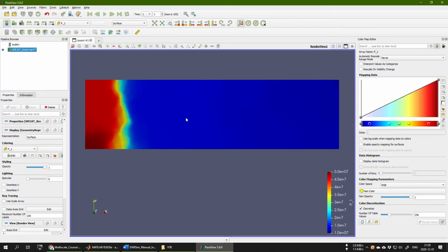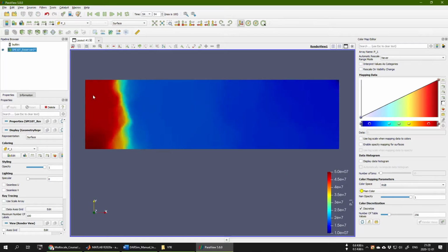As I mentioned, 2000 days of simulation time, 100 reports, every report is 20 days. So this is the end of the first 20 days. If you press this again, you go to the 40 days or the second report, third report, fourth report. You can also press the play button to see dynamically, in an animation way, how the simulation progresses and changes in your pressure solution. Now I'm pressing it, and as you see, it's dynamically changing from 0 to the 100th report or the 2000 days, the entire simulation time.